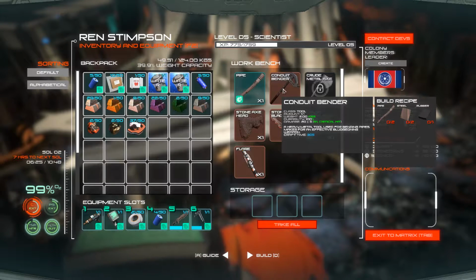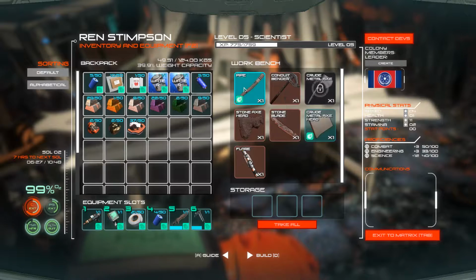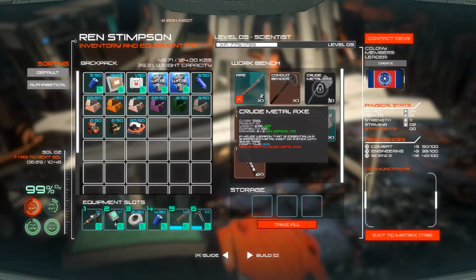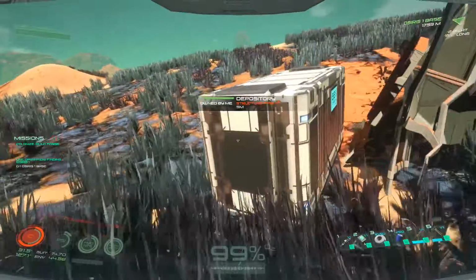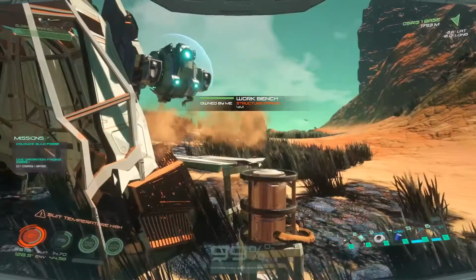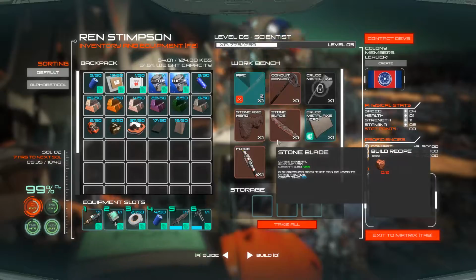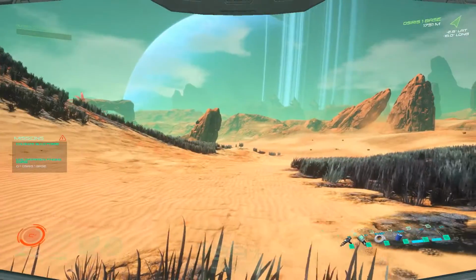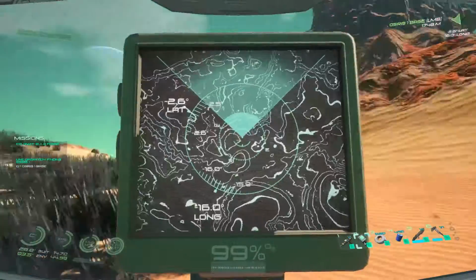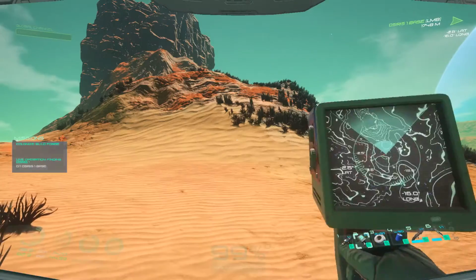But we want to get to here. We want the conduit bender, so we need 2 pipes, some steel and some rubber. So I can build 2 pipes, and the steel and the rubber goes over here. And while that's cooking, we can have a look around, see what's available to harvest.